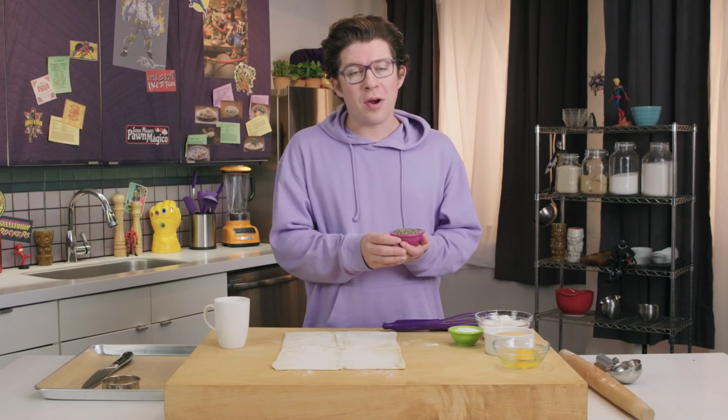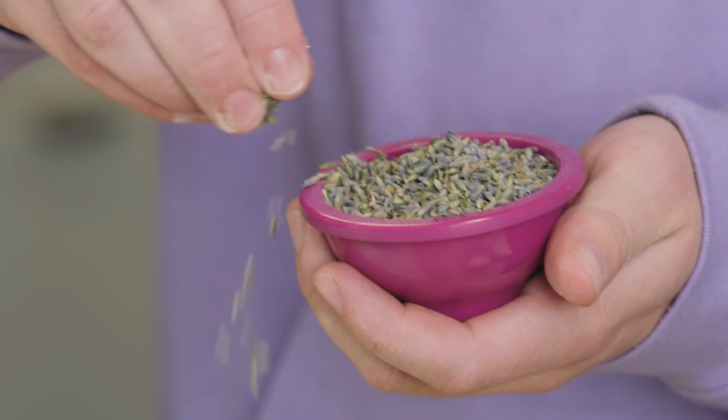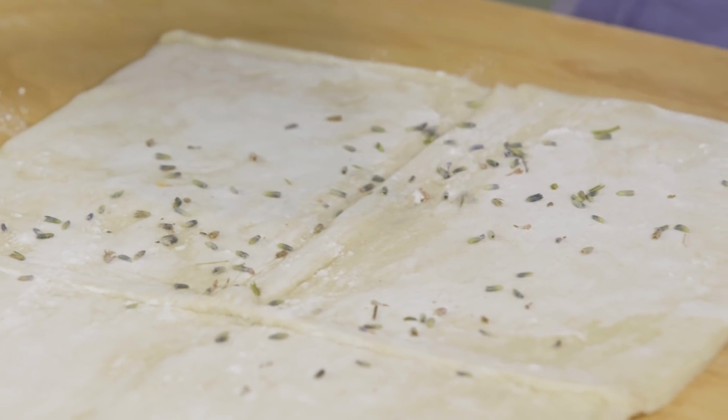A baking show designed to be relaxing as a tribute to She-Hulk. I cannot have noise. Now we'll add some garden harvested dried lavender. If you don't have a garden of your own, store-bought is fine. I just love that smell.